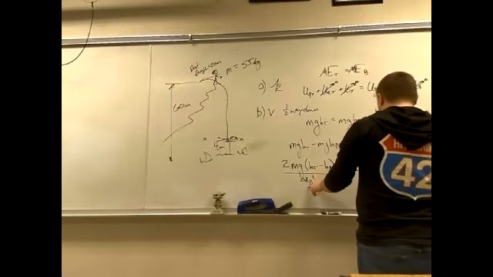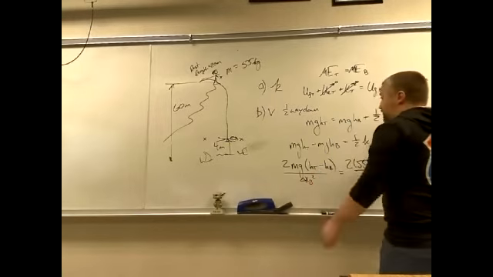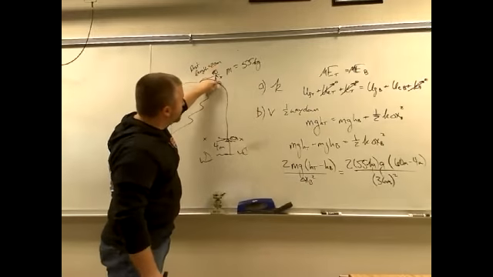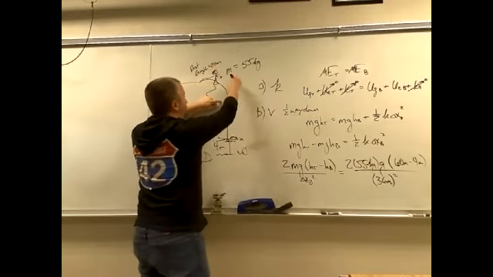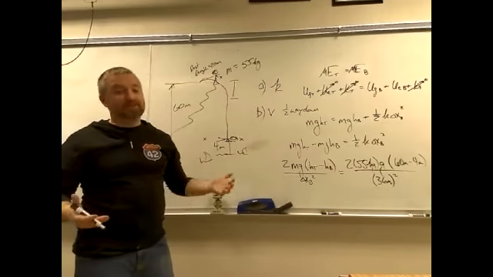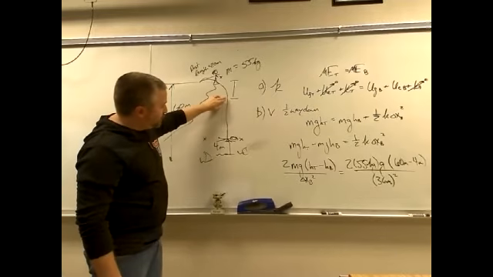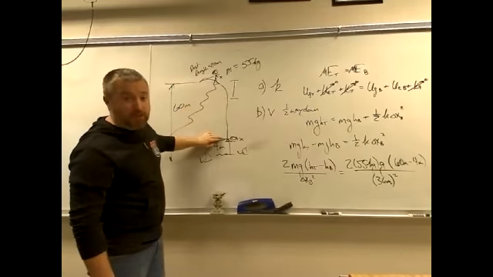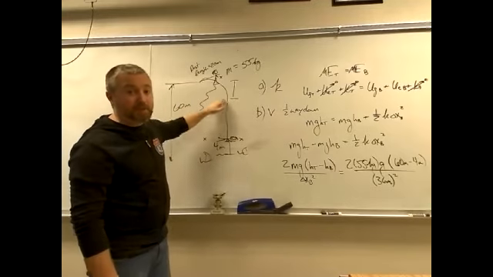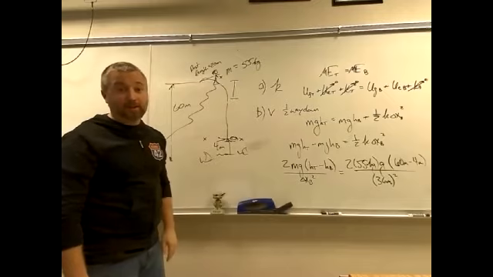And divide by delta x squared, which should be 36. Where does that 36 come from? Well, the rest length is 20 meters. So for the first 20 meters of her fall, nothing is stretched. When she's fallen 21 meters, then it's stretched by 1 meter, okay? So I need to know how far it stretched from here, 20 meters down to here. Well, the total is 60, take off 20. That means this leftover piece is 40. Subtract the four because she's not going to hit the water. That's where we're getting 36.